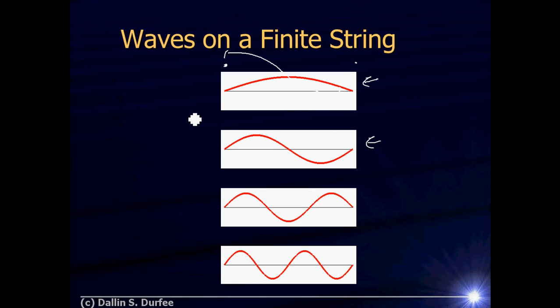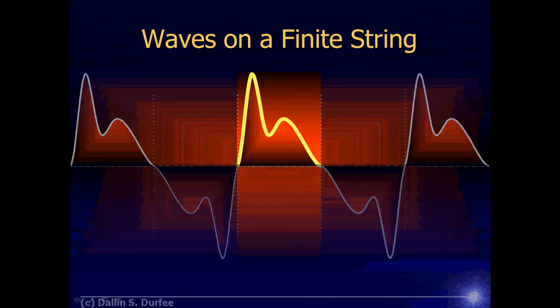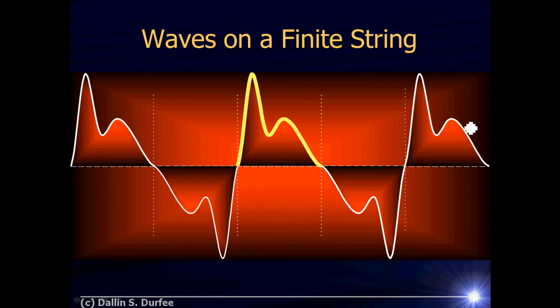If I only want sine waves, that means I better imagine this periodic function that my guitar string is part of, right? I'm going to imagine that my guitar string is just part of this infinite periodic function. This infinite periodic function needs to be odd so that I will only get sine waves. All right? So I can imagine this. Imagine I take my guitar string and I reflect it. I make an odd function out of it, and then I repeat that over and over again. All right? So that only has sines.